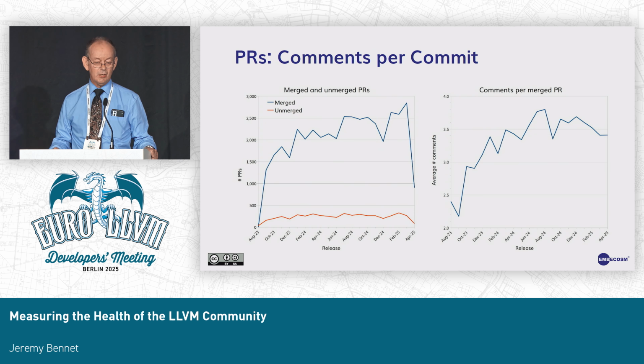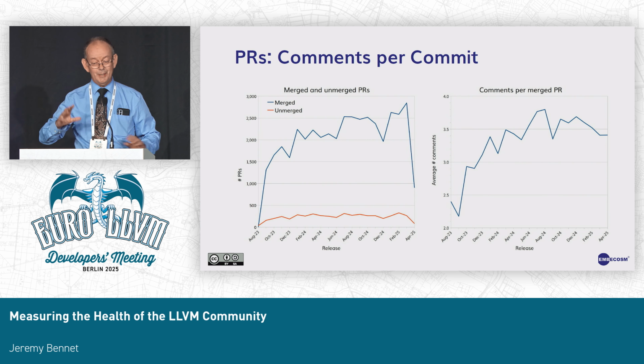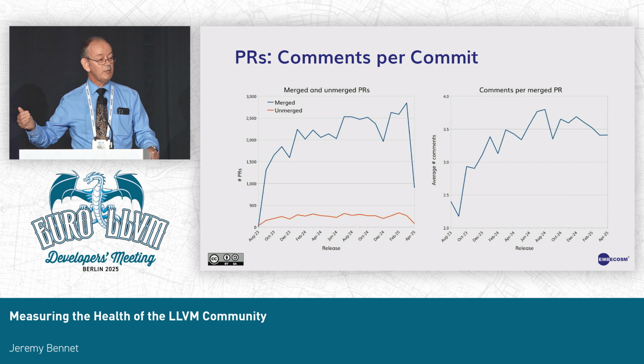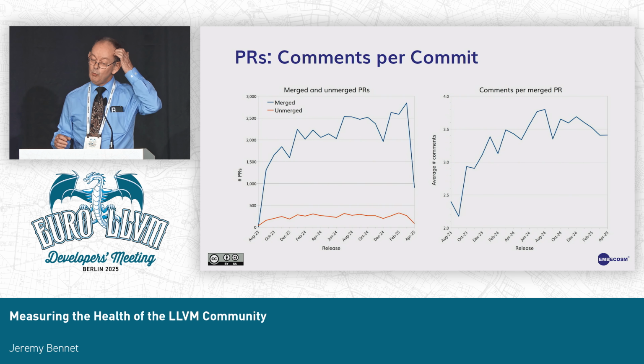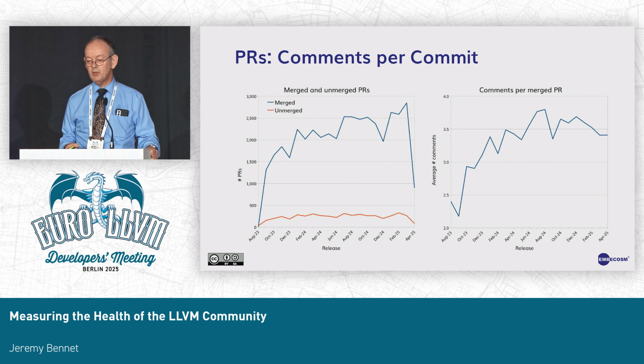and post that with an awk script, and we can get graphs like this, where we can look at 90% of PRs are eventually commented on and then merged, and then we can start to see the statistics of the comments per merged PR. I've done it per month because we've only been using GitHub as the primary thing for a year and a half or so, but you can see we've got about 3.5 comments per merged PR. That's consistent with what we used to see. That statistic's been collected for years. Just a reminder, if you want people to work on your PR, make sure you're commenting and helping with about 3.5 other PRs to match.